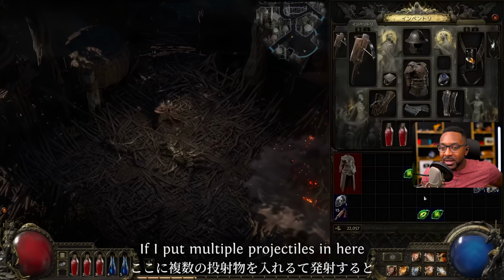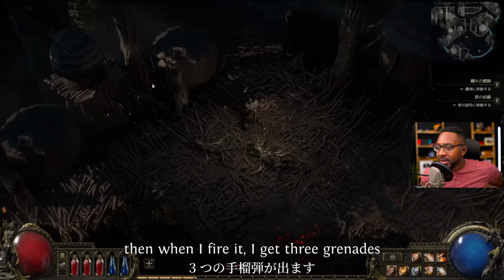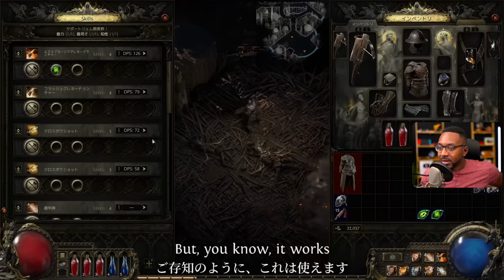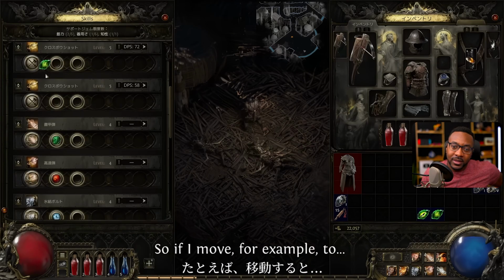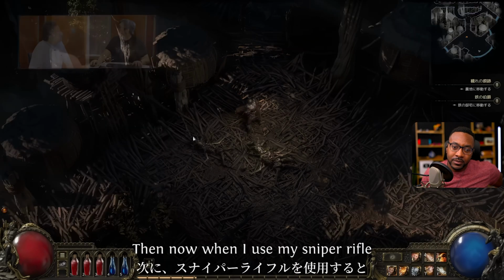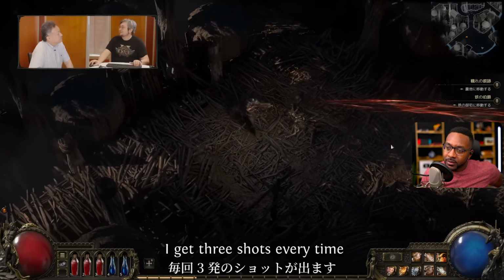If I put multiple projectiles in here, then when I fire it, I get 3 grenades. But you know, it works, it's still an item, and it works with any skill. So if I move, for example, to where's my sniper rifle gone? Here. Then now, when I use my sniper rifle, I get 3 shots every time.